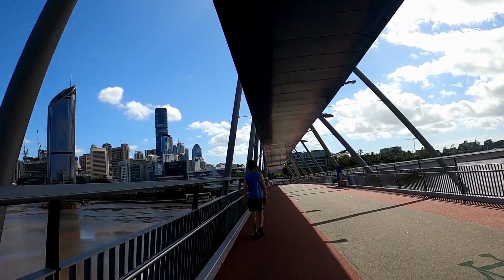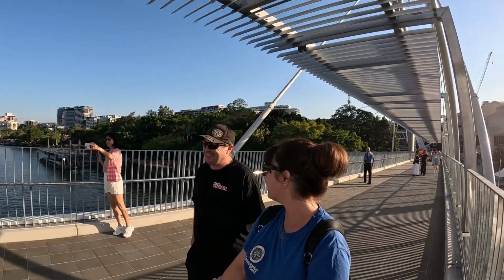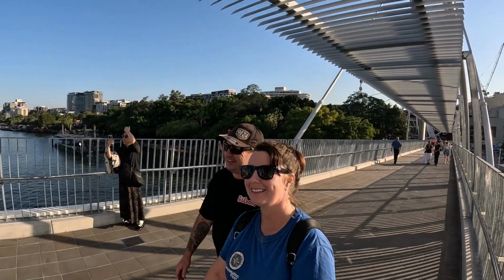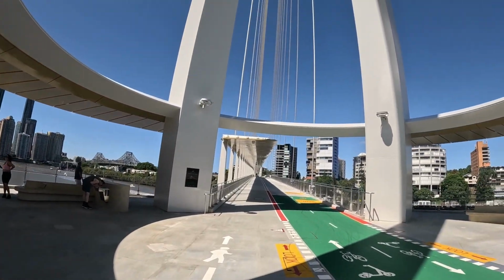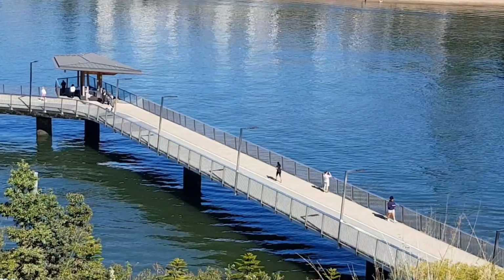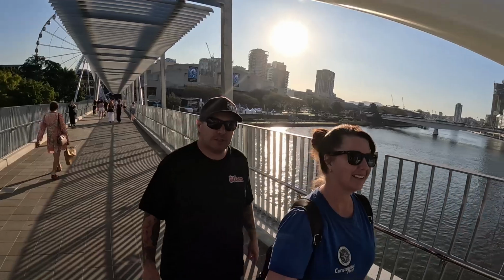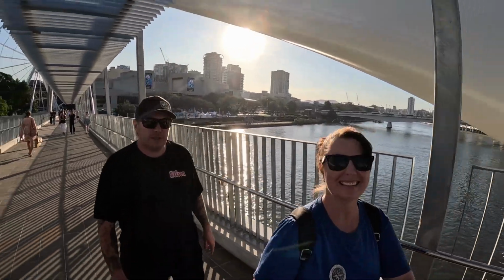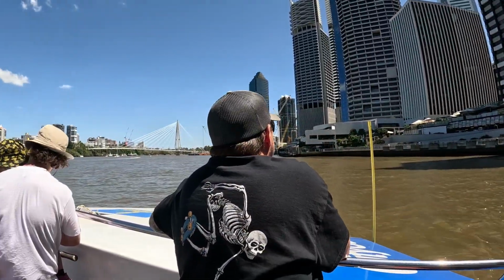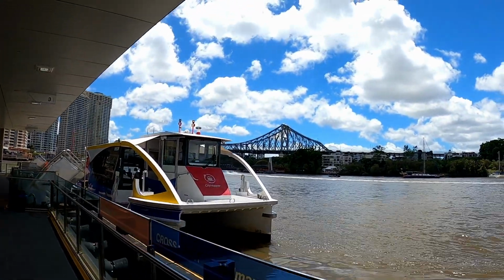These loops allow you to pick and choose the length and time of your path and explore the different parts of the CBD. This includes the Brisbane City, Kangaroo Point, New Farm, South Brisbane, and the South Bank precinct. The experience varies depending on the direction taken, so it feels like a new journey every single time. You can even combine it with the City Cat public ferry transport or even the free Kitty Cat line.